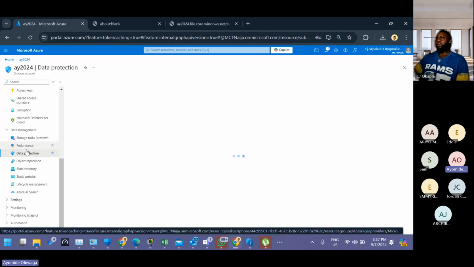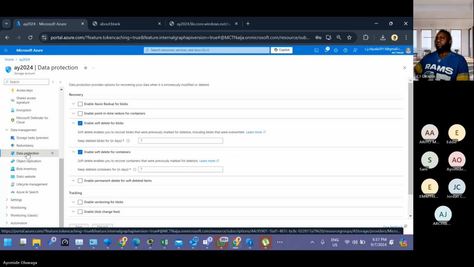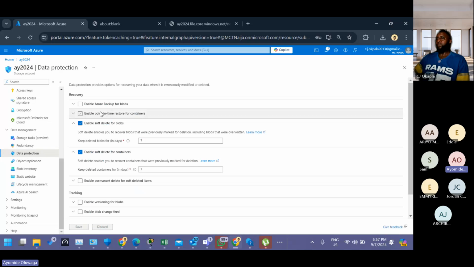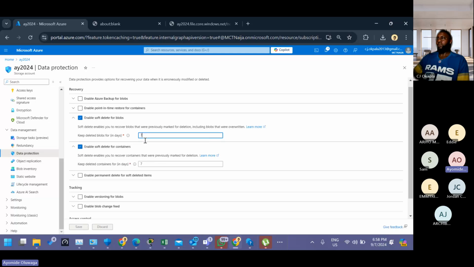Also, Azure offers data protection options that you can use in there. For your data protection options, you have your point-in-time restore, you have your backup for blobs. So in case you delete your data or lose your data, you should be able to recover them with the recovery options you have in here. You could also put in soft delete, so if something gets deleted, it will stay in this account for as many days as you put in here.